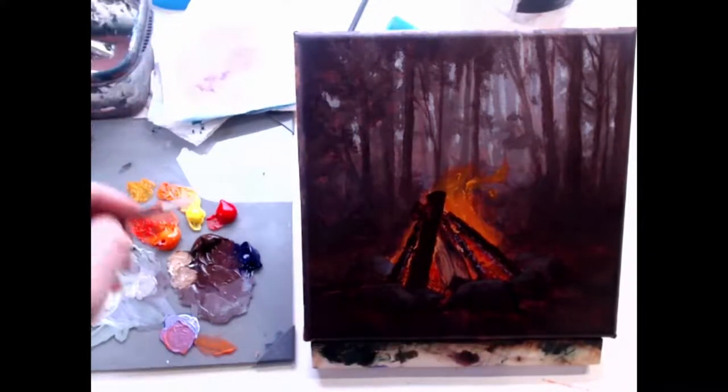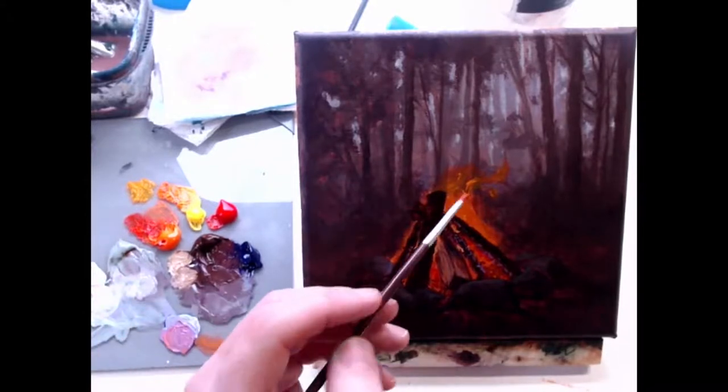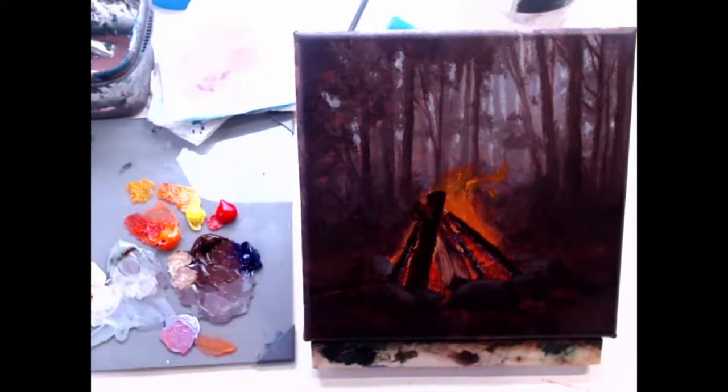Same brush here. I'll go back to some of my red and my orange. And the shape of this brush is good for nothing in that brush stroke, but good for shaping up some of those segments.